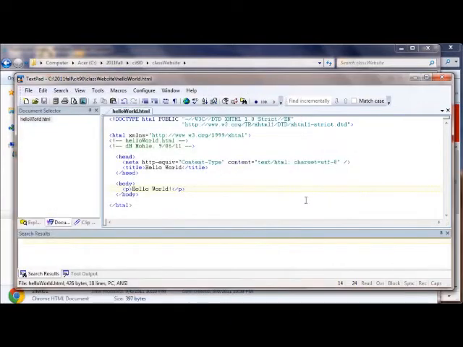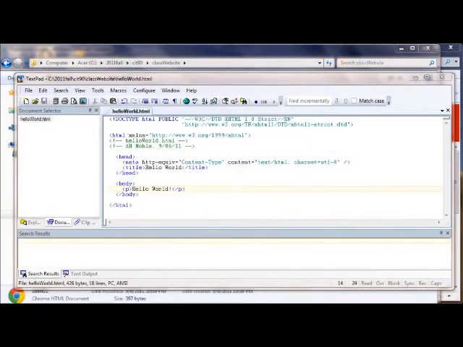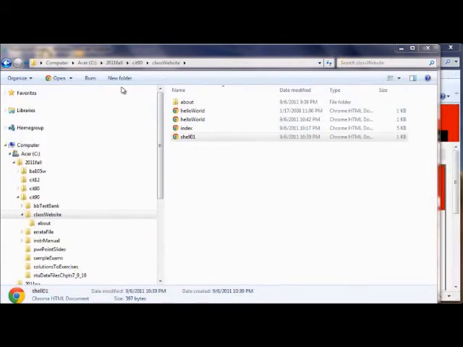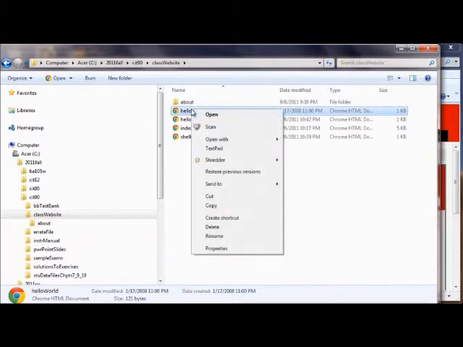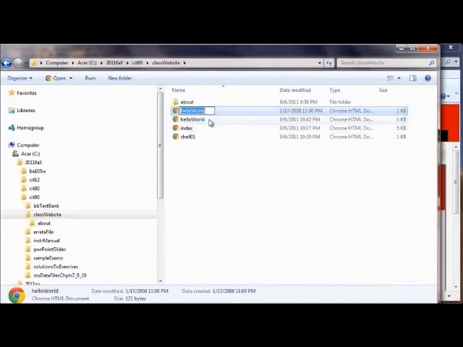Yep, I'm going to replace it. Okay, we are done with TextPad, so I'll go ahead and close that. Here is the Hello World I just updated. Let me rename this other one 02 or something so I don't get confused when I'm FTPing things.